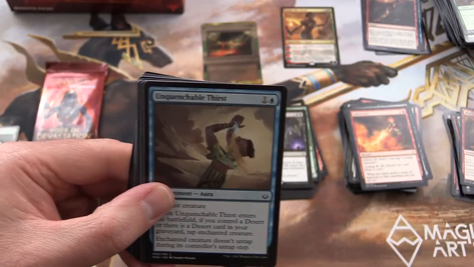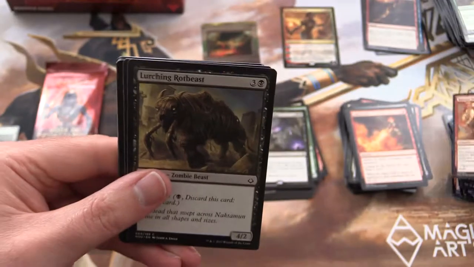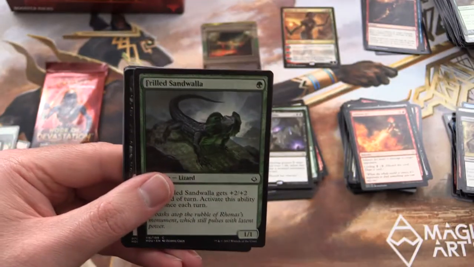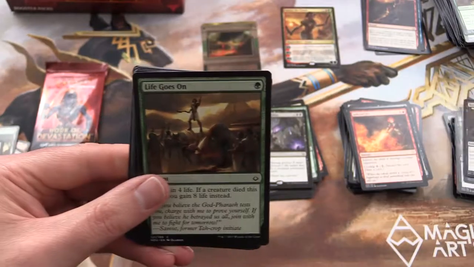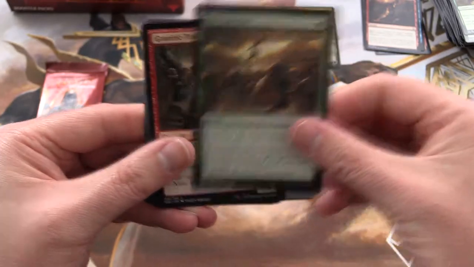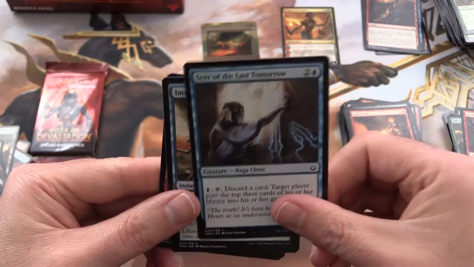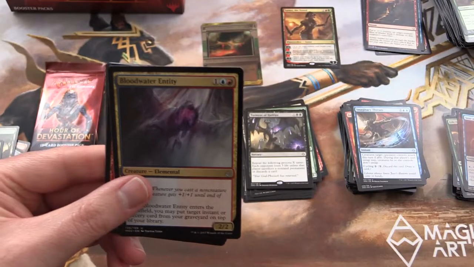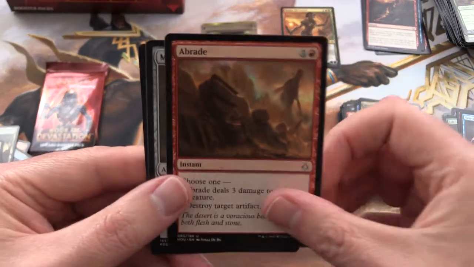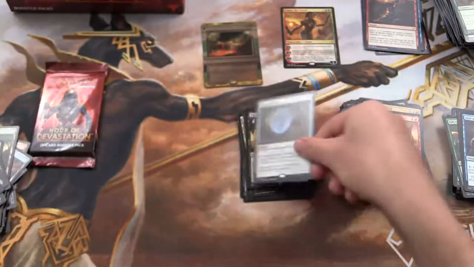Blur of Blades, Unquenchable Thirst, Dutiful Servants, Khenra Scrapper, Lurching Rotbeast, Frilled Sandwalla, Ruin Rat, Life Goes On, Granitic Titan, Seer of the Last Tomorrow. Imaginary Threats is an uncommon. Bloodwater Entity. A Braid. Mirage Mirror is the rare.